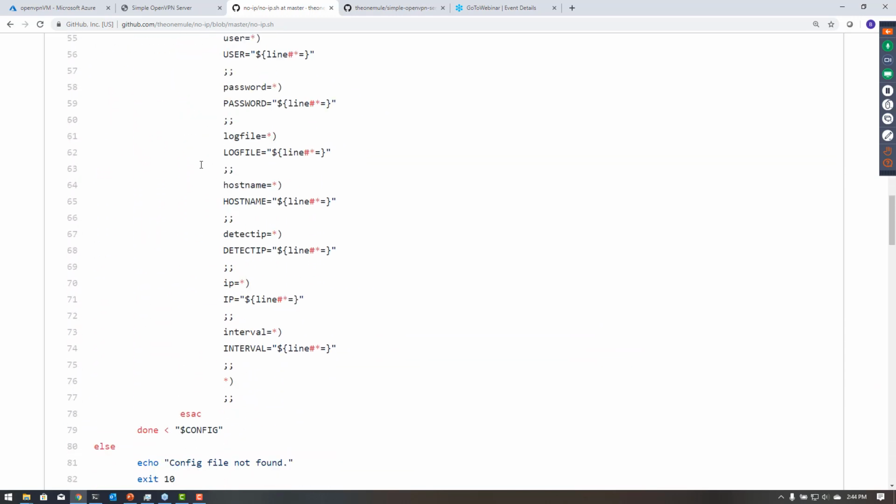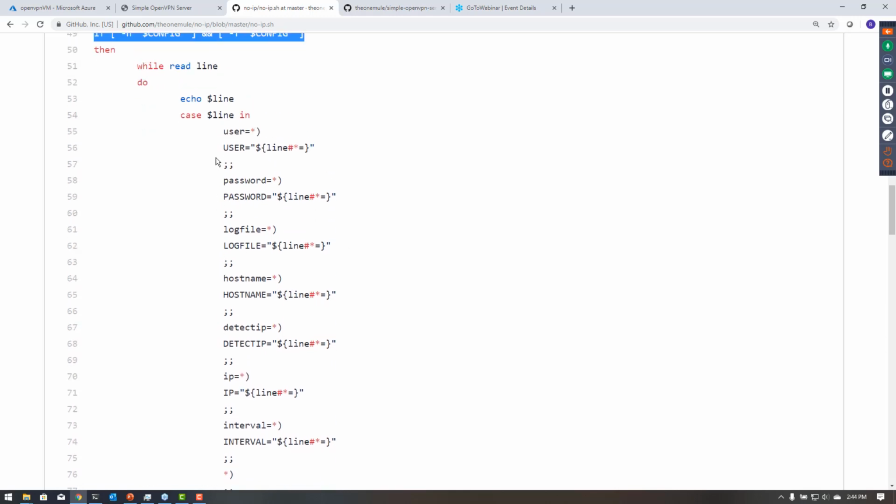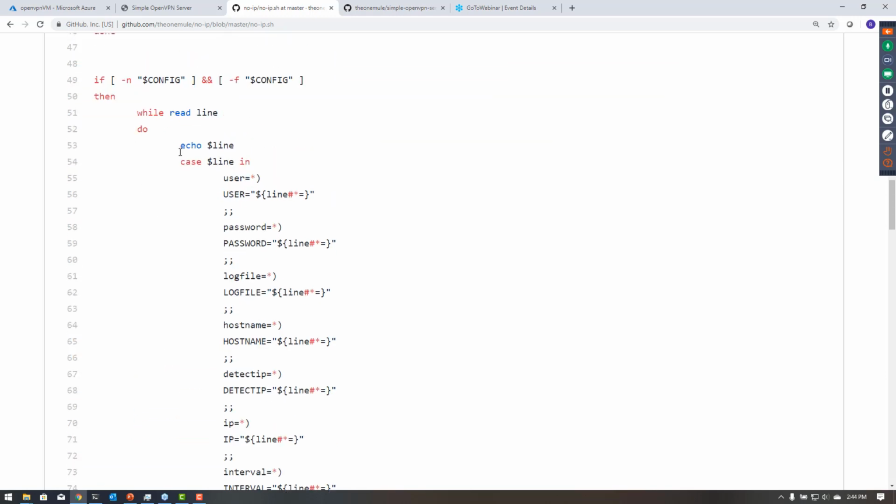And then you can see I'm doing some more if statements here, and there's more. Again, this one is: if the config file is set, it actually reads in the config file. This is an example of where I'm reading in a file, looping over it, and then doing a case switch on each of the lines, again looking for user= as the start of that string, using a wildcard, and then setting a variable based on some logic and an expression to get the value out of that.